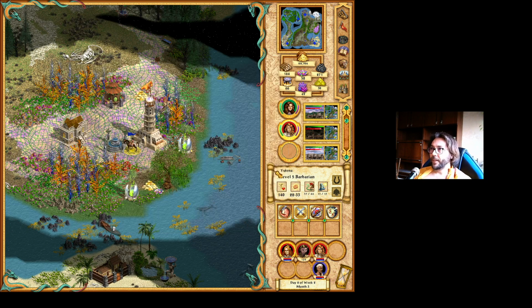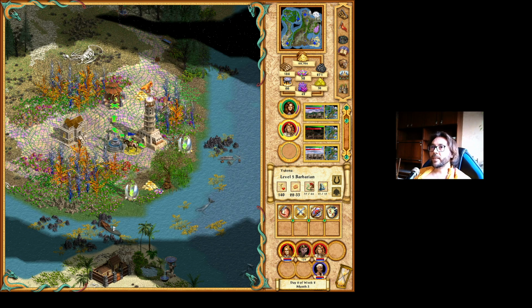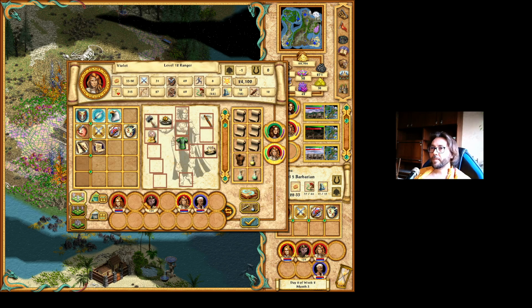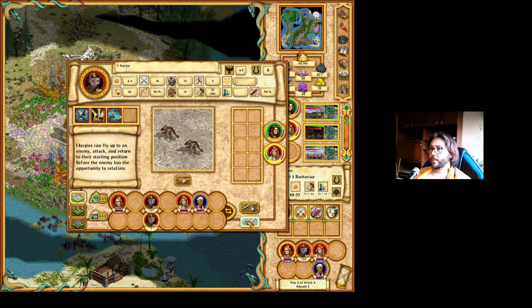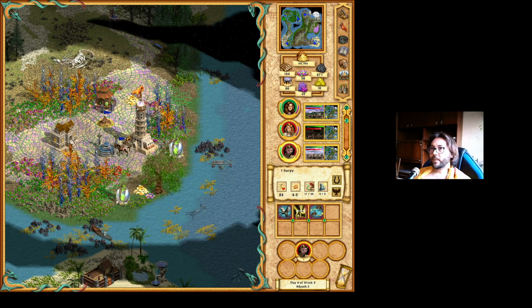Grandmaster Pathfinder. Okay, now I want to make Violet a nature mage. What I found in this mission is this. What's that thing? Let's check it. This is the Conservatory of Nature. Here I can buy scrolls. I haven't seen that before, so this is maybe part of this Gathering Storm expansion. Well, this is important. I have one, of course.